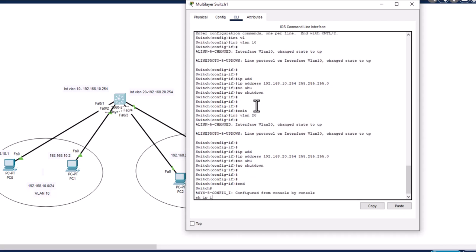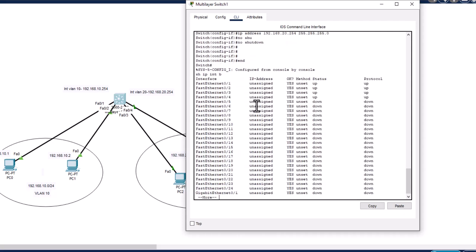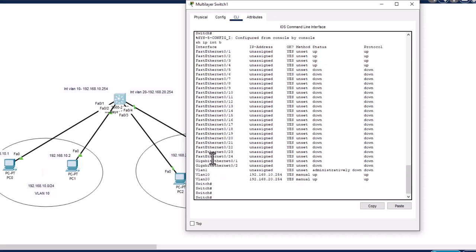Now if I go show ip interface brief, you can see that my VLAN 10 and VLAN 20 SVIs, or switch virtual interfaces, are up.